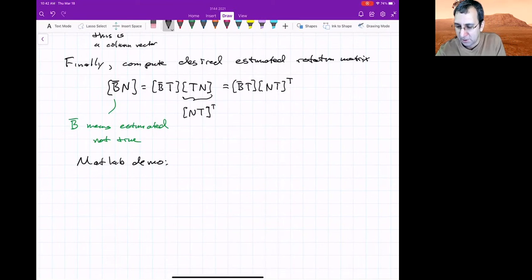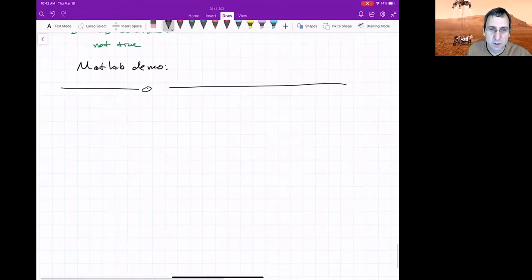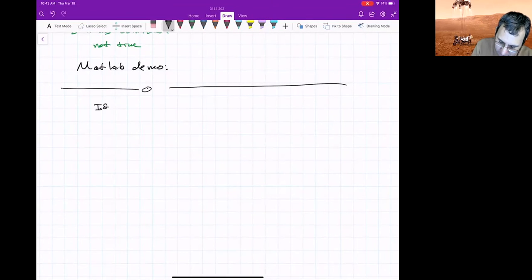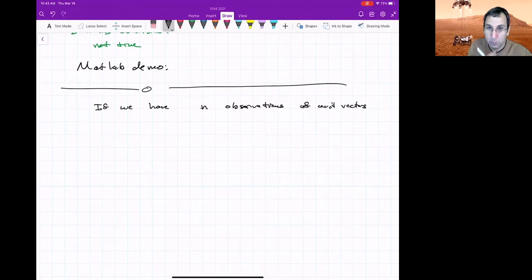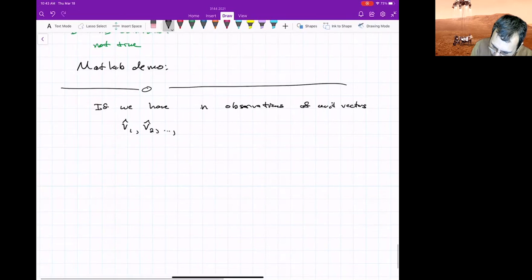So what we'll talk about more when we discuss this subject again is other methods, right? This just used 2 vectors. But if we go back to that issue of what if we have more than 2? So if we have n observations of unit vectors, so maybe we've got more than just the sun and the magnetic field, the stars, then how do we estimate the best attitude matrix? So for all of them, we've got V1, V2, all the way to Vn, measured in the body fixed frame, and then we know them in the inertial frame.